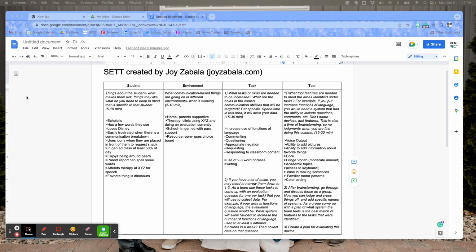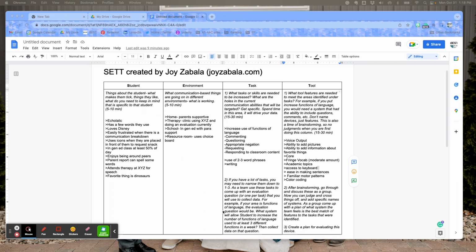So, when you're looking at the tasks, what you're really going to be doing is looking at what are the holes in the current system. What is the hole in communication that is getting in the way of the student being able to do what they need to do? Then, from that, you are going to pick 1 to 3 of them, depending on what you're focusing on. Again, I only had 3 really listed here. So, I would say maybe we would pick 1 or 2 of them because this is where you're going to really do the bulk of your data collection. So I note on here that if you have a lot of things listed, you're really going to want to narrow it down.